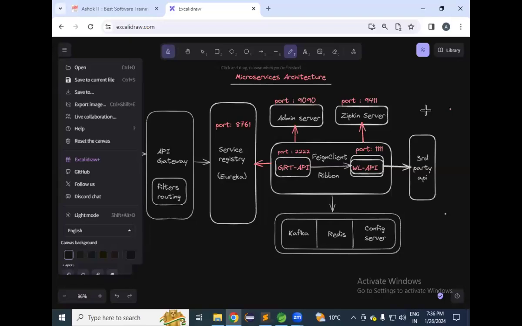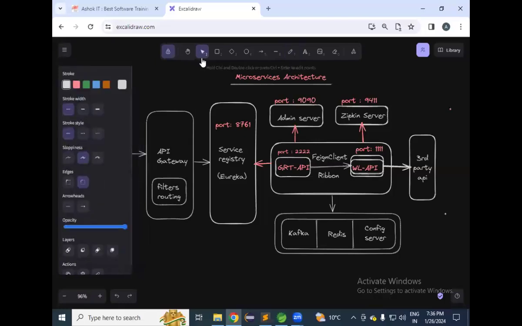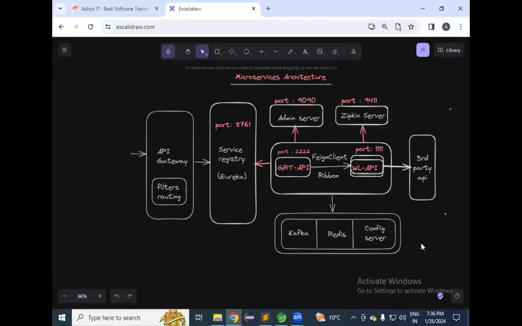Tracing. Okay. So in real time, what will be its significance? Same, sir. To know how many services are involved in the request processing and which service is taking more time, you can get that information from Zipkin. Okay, so in the project you will demonstrate it. Already we have done that, no? Yes, sir. I have seen nothing else from Zipkin. It is just for monitoring purposes. That's it.